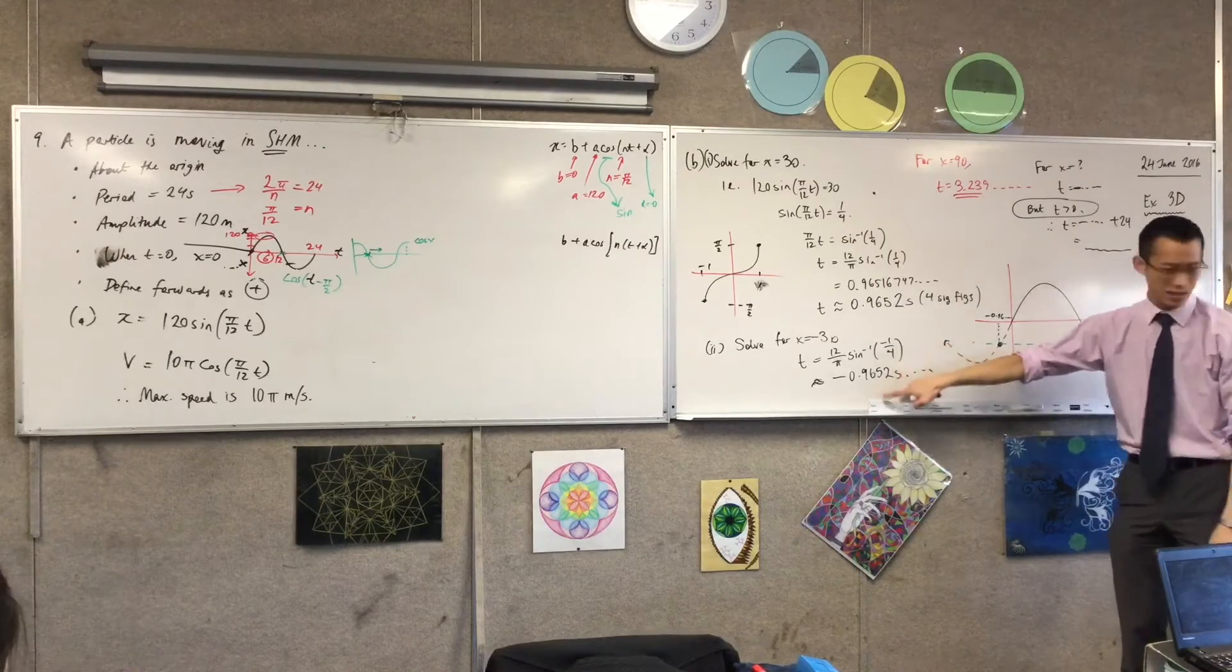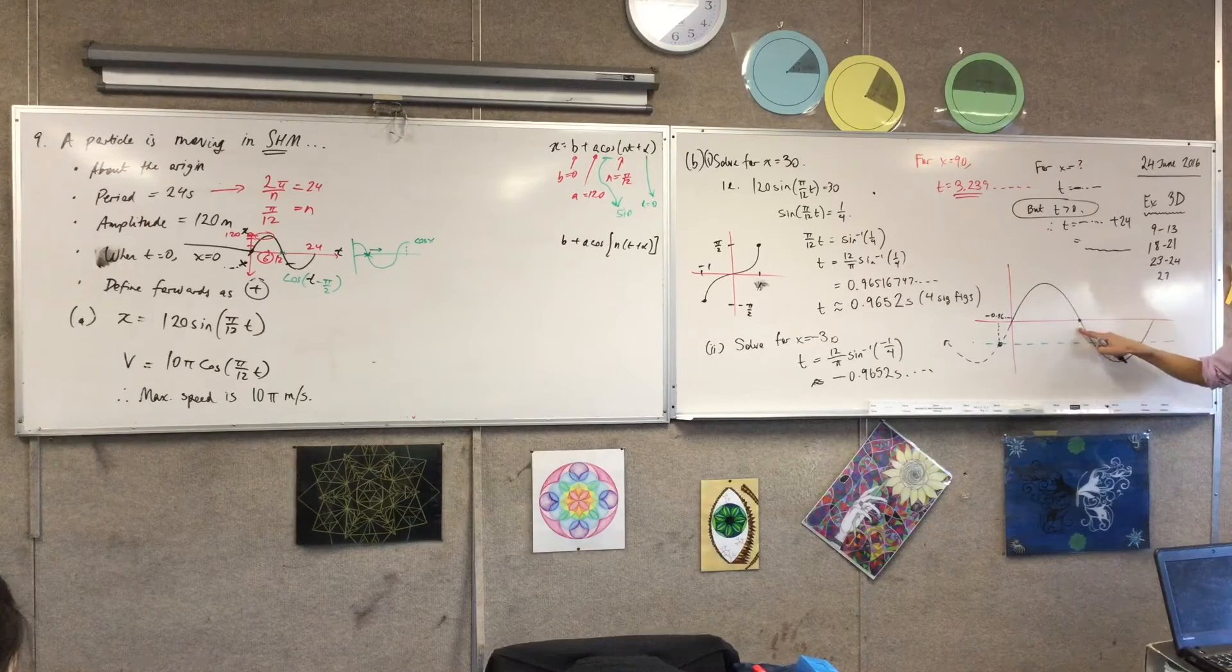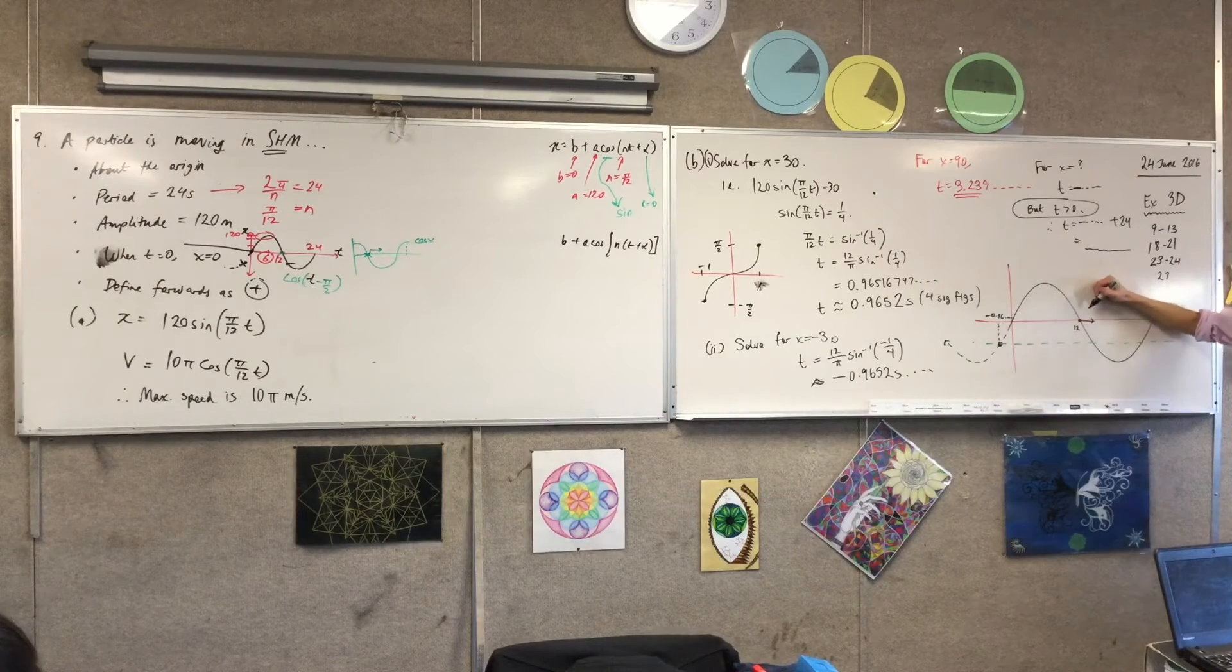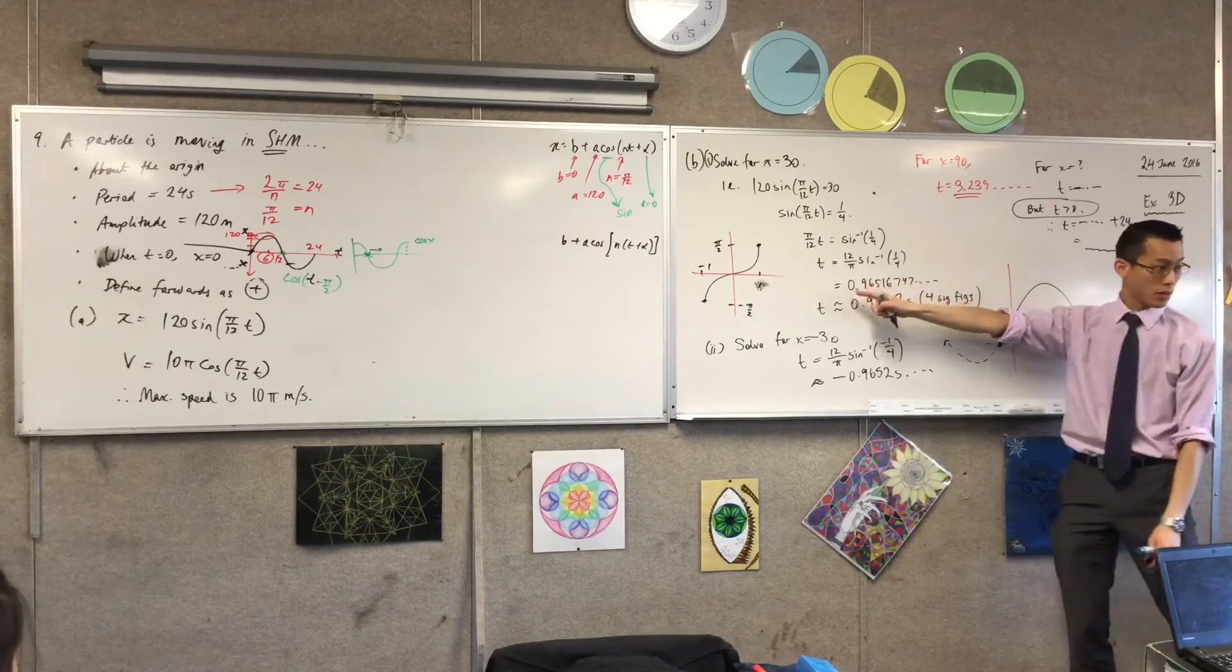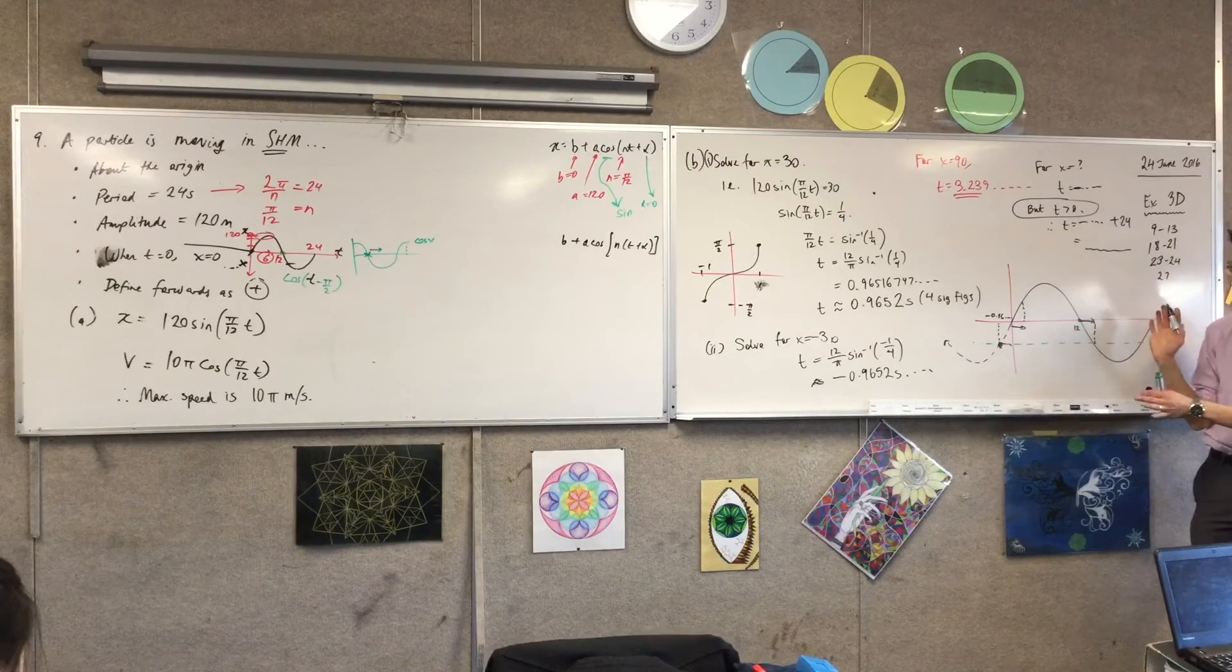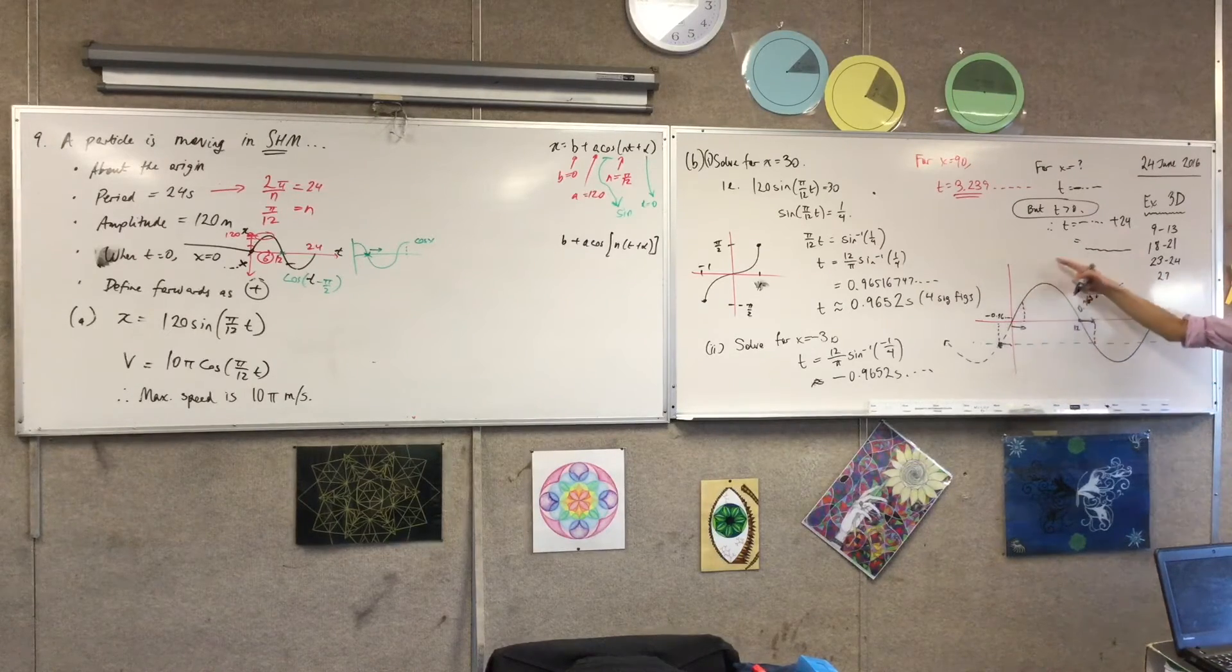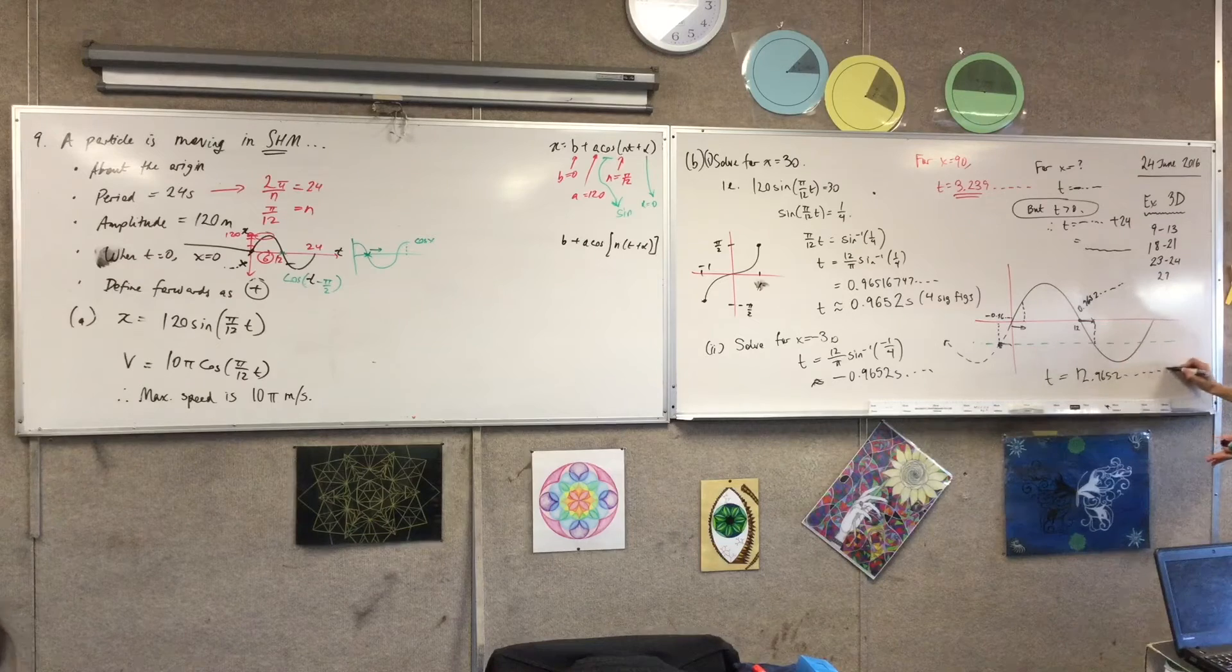In fact, we kind of did do that because you can see we got the same number out. So have a look. Now I want to go forward in time until I'm there. What time is that by the way? That's 12 seconds. You can see the distance I now need to go further forward in time is this distance, which by the symmetry of this function is exactly that same distance. It's the same distance I found up here as well. And they're all the same distance, or same time rather. This distance, this distance, this distance. So therefore, if I have to move forward this amount, which is what? 0.9652 dot dot dot, right? Then the time it takes me to come around all the way is time equals 12 plus 0.9652. Does that make sense?